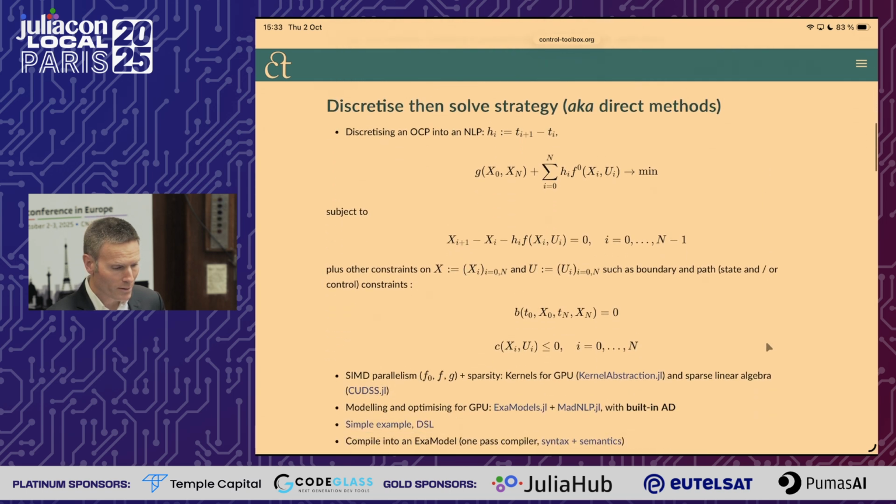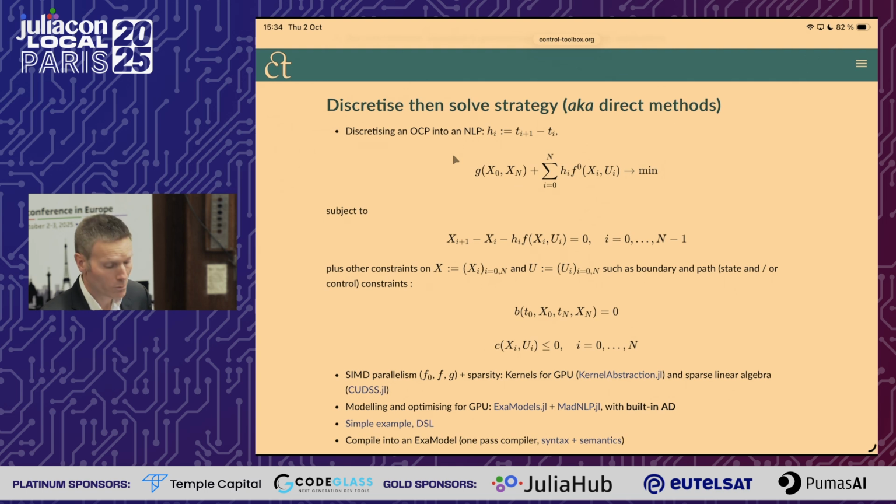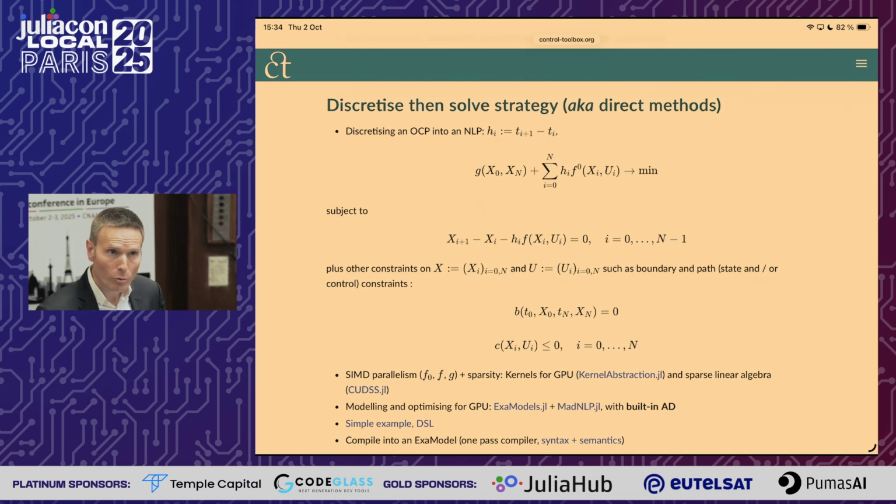So an obvious remark to start with is that such a problem is very well suited for the so-called first discretize, then solve strategy, which is the so-called direct approach. To do so, you can use the most simple scheme, the so-called Euler scheme, where if you do that you will have a one-step scheme for the ODE here, and also for the Lagrange cost. You have your grid step size h_i, and you will just, in a very simple way, transfer your problem into a so-called NLP, namely a nonlinear optimization problem that you can solve.